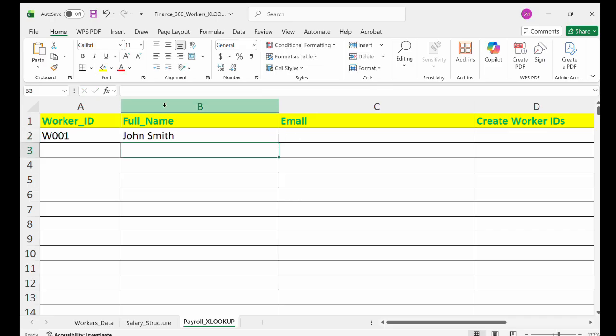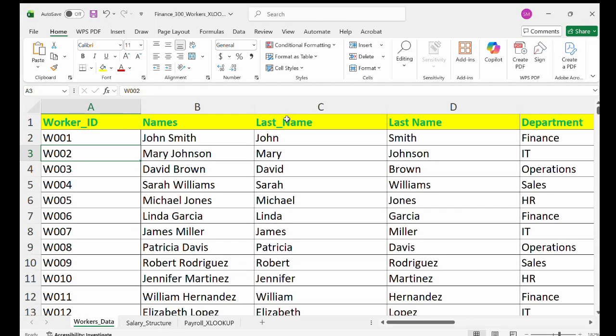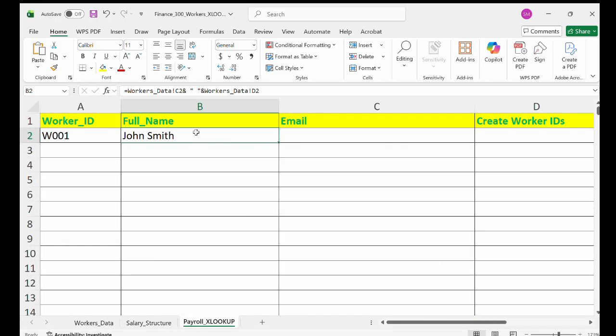Click enter. You can see this is John Smith. As you can see, the formula has first name in C2 and last name in D2. Also, you can use this one only, because you can see here it's a full column. But if you choose this one, I'll show you how to deal with it in the upcoming video.